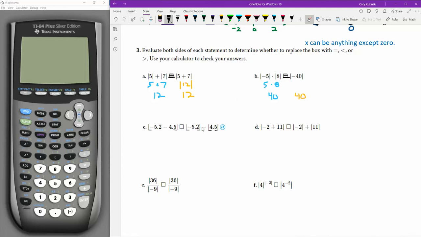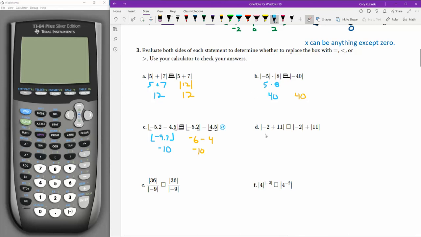We see those step functions, what we call them, reappear over here. So actually, right here on the left, we're going to do the subtraction first. -5.2 minus 4.5 is -9.7. Then we take the next integer below -9.7, which is -10. On the right, we're going to take the next integer below -5.2, which is -6. We're going to take the next integer below 4.5, which is 4. Then we're going to subtract them. These end up being equal to each other. Let me check my answers in the book, see if I'm doing well. Equals, equals, and equals. They're all equal so far.